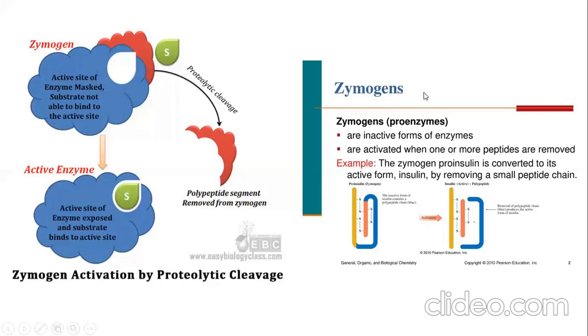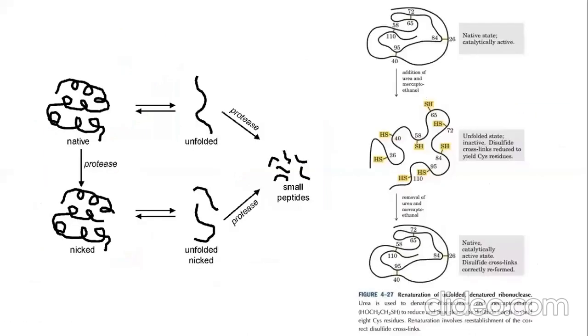Okay, we spoke about fundamentals of enzymes. In terms of proteolysis, one of the important concepts is this: a protein in its native condition has a three-dimensional conformation. A protease is the enzyme that cleaves it. It makes nicks and breaks it into smaller fragments, and at the end of the proteolysis reaction it becomes small peptides. Again, remember the protein's three-dimensional conformation, as in antigens and antibodies, has a lot of disulfide bonds and peptide bonds. A native, catalytically active state can become an inactive state, and again it can come back into the active state.